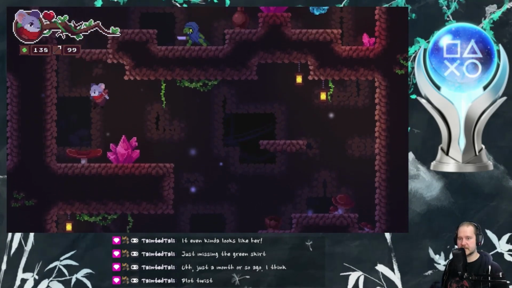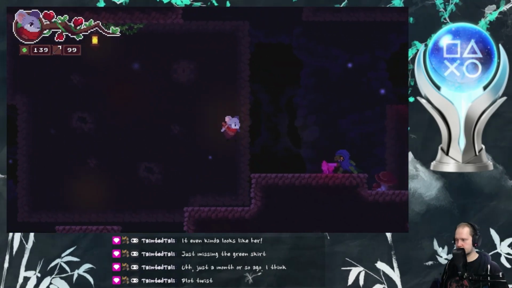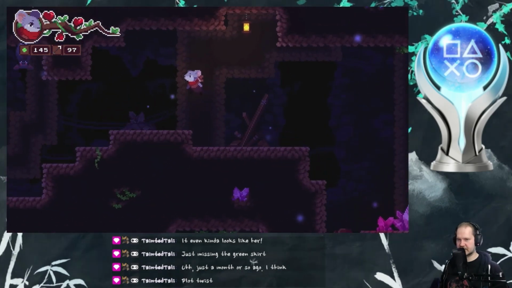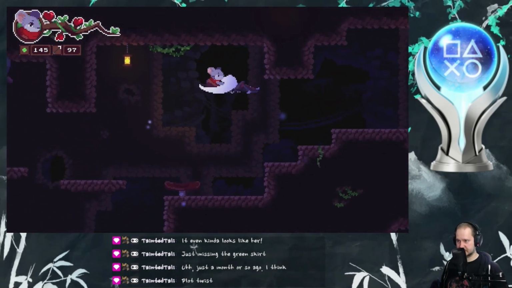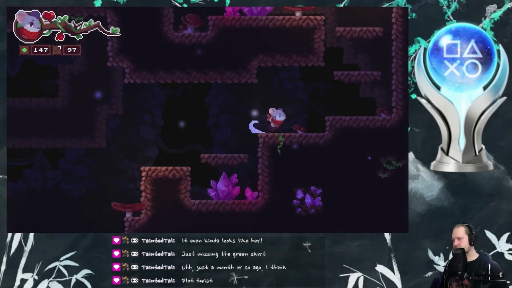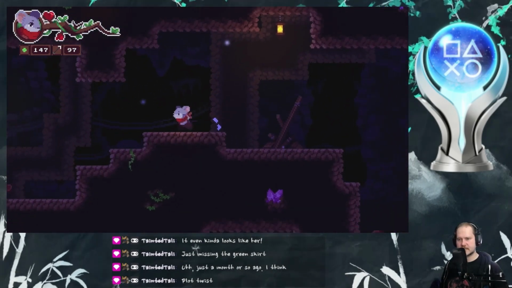I'm gonna die to this bad, aren't I? I actually have full health again? Was it when I entered the secret area? Also, the fact that these bats just give you nothing is kind of infuriating. I was thinking to myself, don't want to deal with that bat. And I was like, eh, no, it'll be fine, it'll be fine. And then it was not fine.